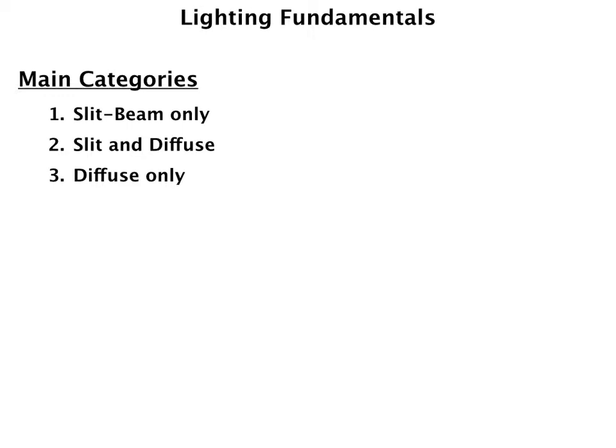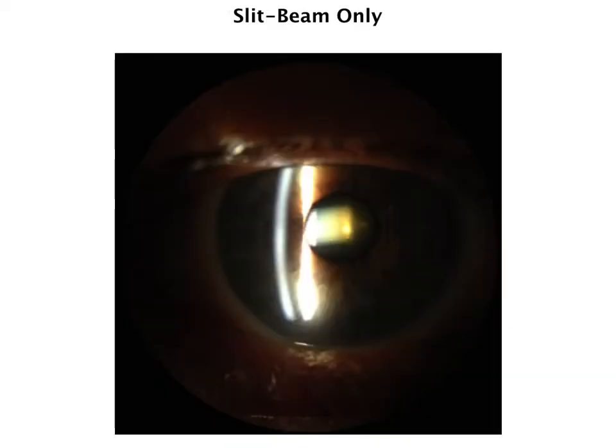What the eye sees and what the camera sees are very different, so what might work for a slit lamp examination might not necessarily work for photographing specific pathologies, so we have to learn the language first before we can apply it. In this first picture, we see a slit beam only. This is what we're typically used to seeing when we do a slit lamp examination — we have the bright slit beam and the darker, diffuse background where you don't really see any details. This is good in some pathologies, but it's not the best for many pathologies.